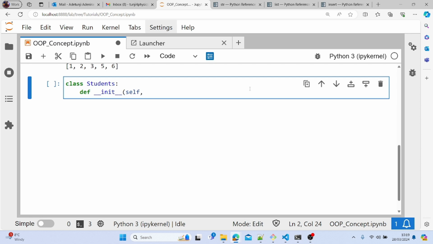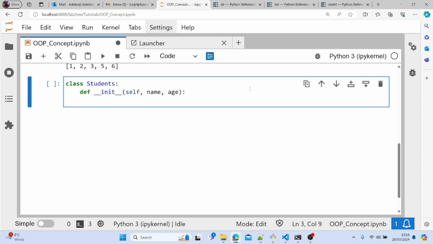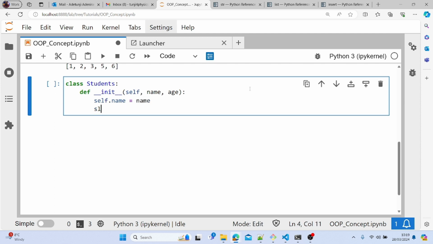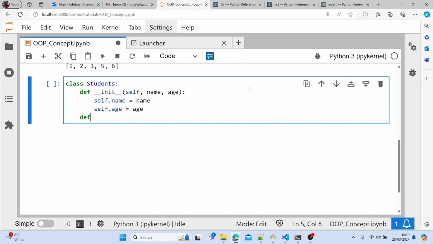The first argument is self, and let's say the variables name and age define the variables of students, and you can say self dot name is equal to name given, and self dot age is equal to age given. So you can also define other methods.